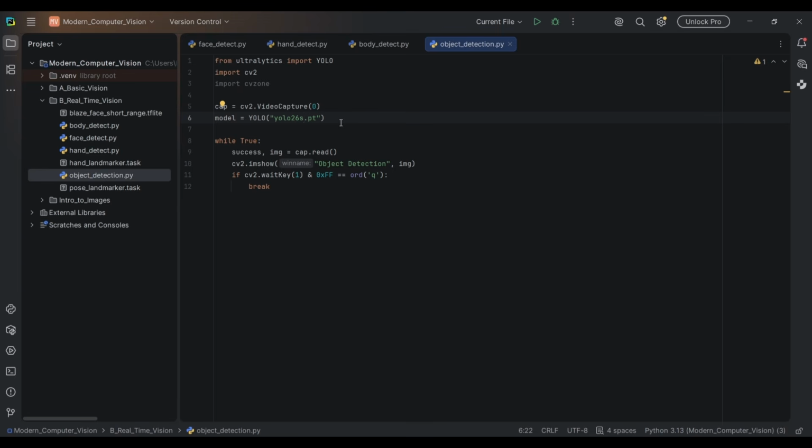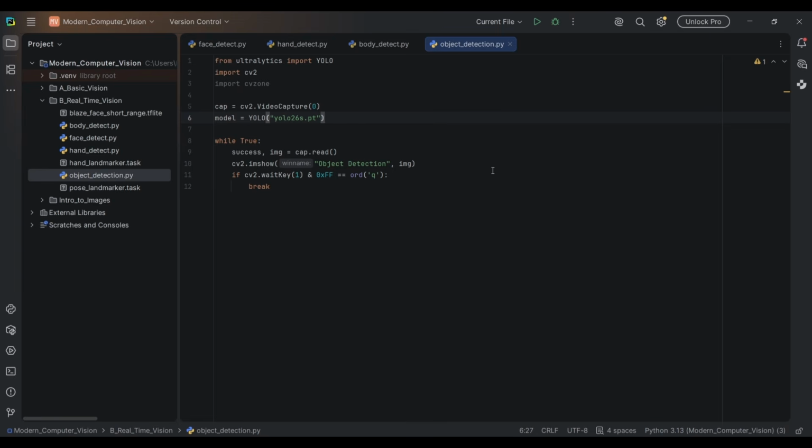And the next one we have is this with M. It is the medium model provided by YOLO. It is more accurate, but it is a bit slower. And also the other one we have is the YOLO 26L, where L stands for large, and it provides high accuracy but needs more computation power. And the extra large, or the most accurate model provided by YOLO 26, is X. It is the most accurate, but it needs high computation power, and our processing will eventually become too slow. So we will rely on our small model YOLO 26S.